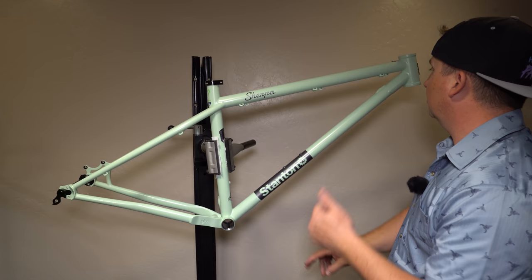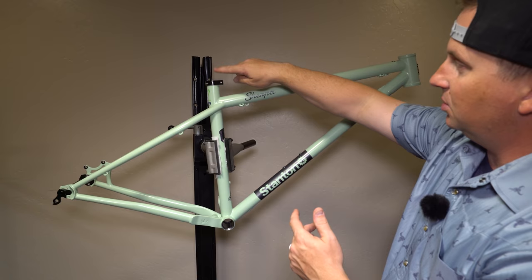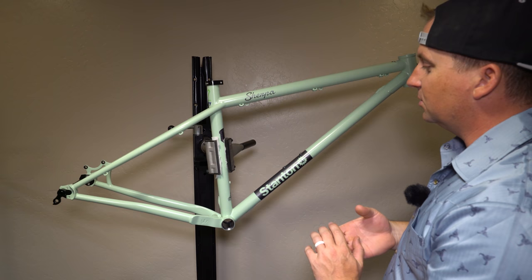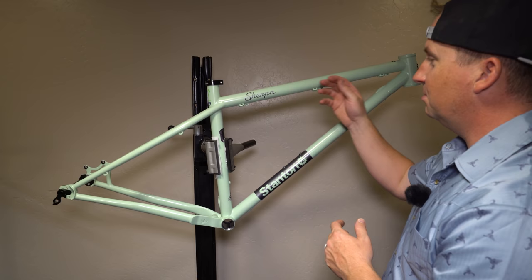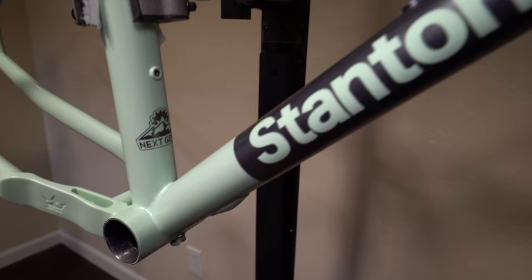And like I said before, I think the shape of their frames is perfect. I love just these simple two triangles, no crazy weird swoops, no huge seat tube gussets that aren't needed here, just simplicity. And I think there's something absolutely stunning about a simple, beautiful hardtail. And this mint green with this metallic gray is absolutely stunning. This is the most beautiful bike I've ever laid eyes on.